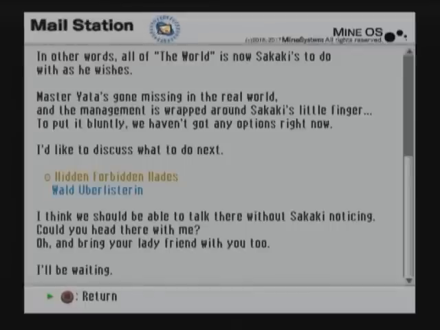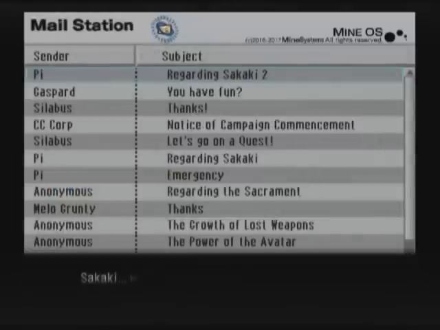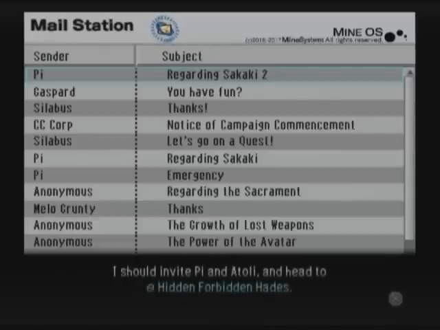Alright, so Pi wants to have a little bit of a business meeting. And we are to go to Theta Hidden Forbidden Hades, a lost ground where we can talk without Sakaki noticing. I seem to remember him being able to know what's going on in lost grounds, but maybe she has something else in mind. Sakaki, what are those jerks at CC Corp thinking? Apparently not much. I should invite Pi and Adelie. And head to Theta Hidden Forbidden Hades.